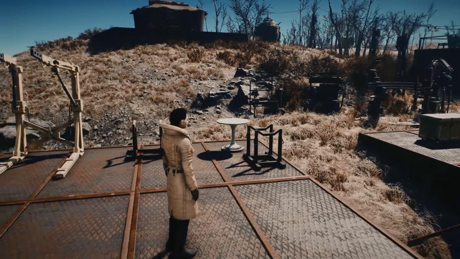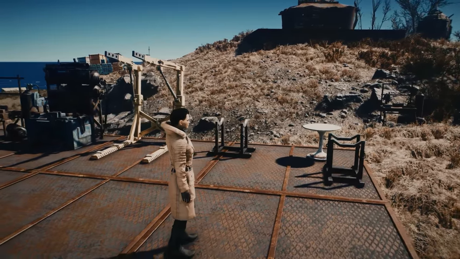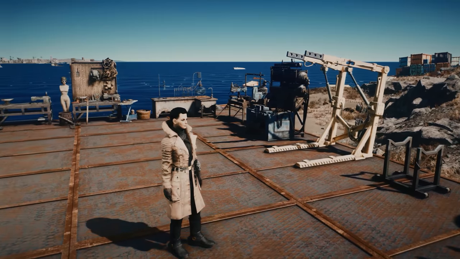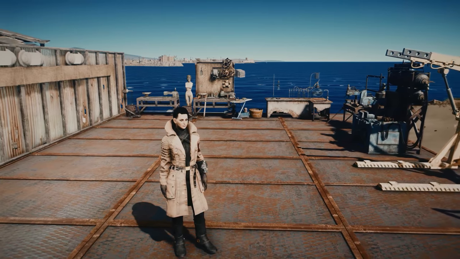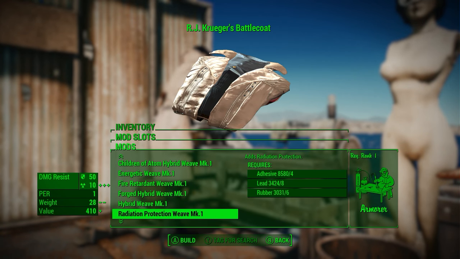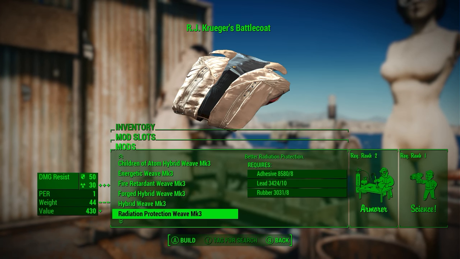Anyways, this is a very high quality Enclave Battlecoat, kind of reminiscent of Colonel Autumn's coat from Fallout 3, so you should really enjoy running around in those. As far as mods, there isn't too much needed, but you can put ballistic weave on here because it only makes sense.